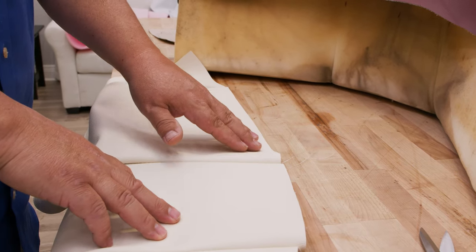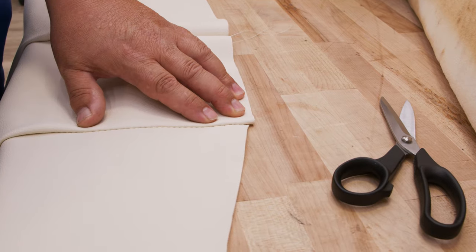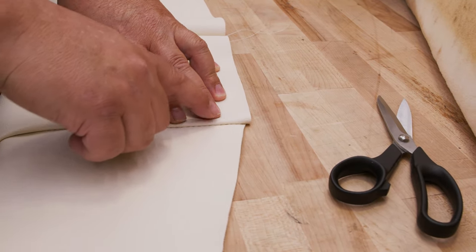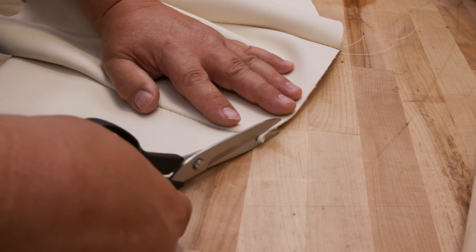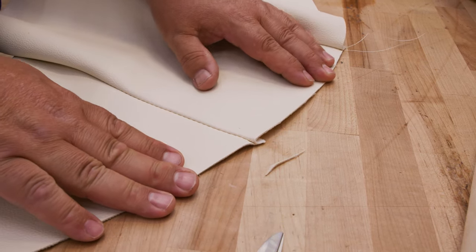Everything over here looks pretty good, except for at this one junction, and it's a teeny bit off. So when we sew, we could just basically match up edges and sew across evenly. Or if you want, just take your scissors and trim this off so that it's even. That way when you're sewing, you don't have to worry about the inconsistencies. So there you go.